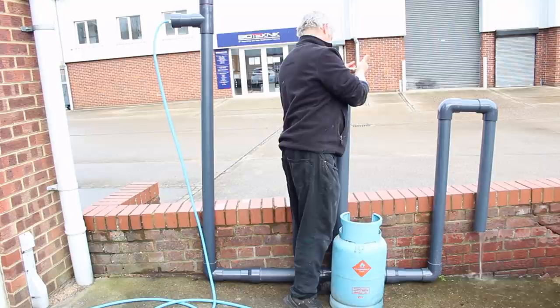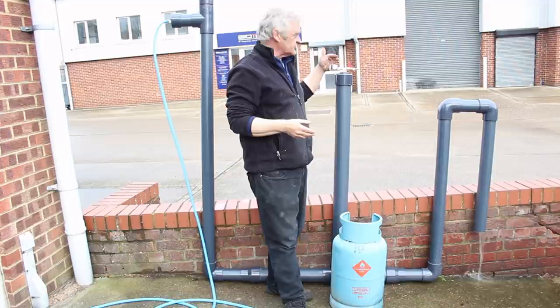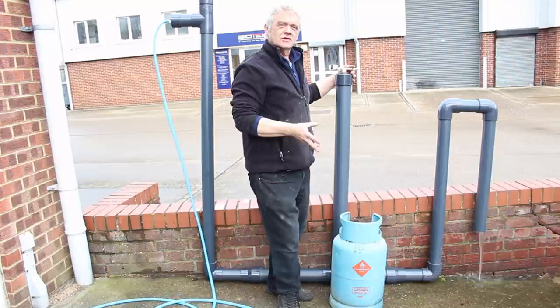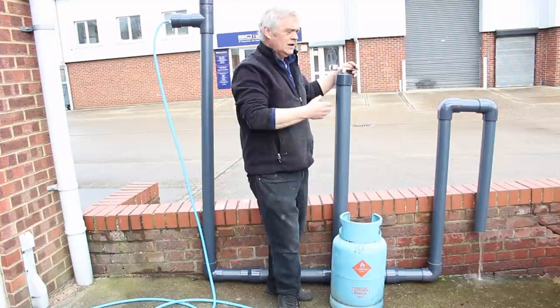That is actually quite cool — the pressure just builds up a little bit. Remember we're only getting about 15 psi from the mains, and it's only about a meter high, so the pressure we're going to get is not tremendous at this stage — it's really just to demonstrate. But the pressure will build up and we have a compressed gas supply here. At this kind of height you can maybe blow some dust off your hands, something like that. The pressure was obviously pretty poor, so the thing to do is improve it.